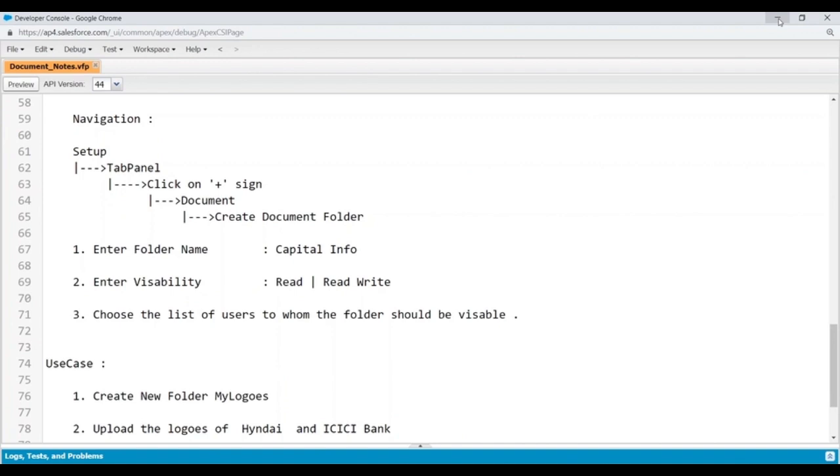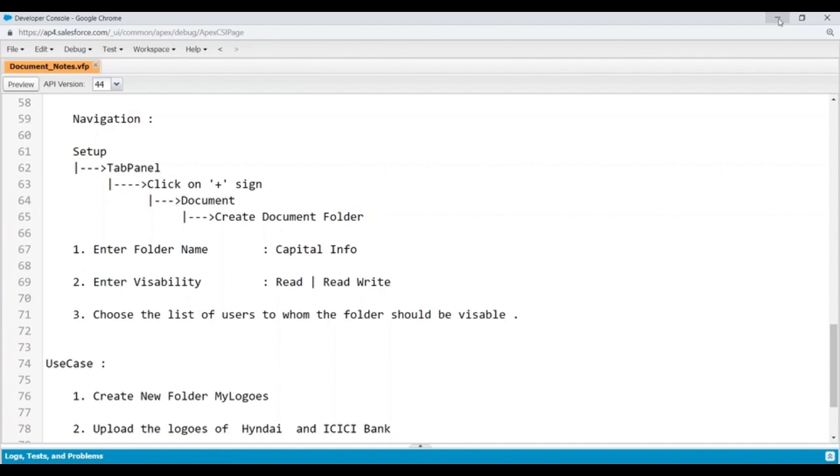There are two types of applications: a standard application and a custom application. Standard applications are applications created by Salesforce, like sales, call center, marketing.